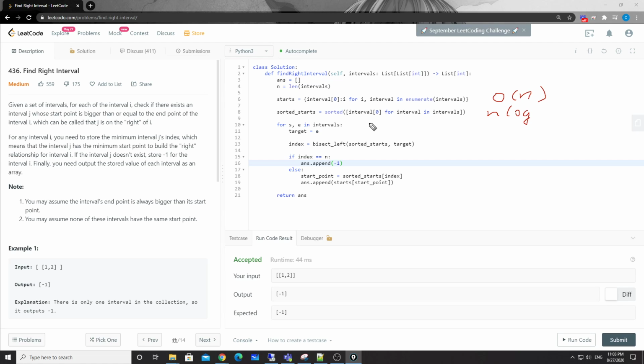Here's n, and the bisect is log n, so in total it's n log n. That's the time complexity. Space is n. So basically, we use binary search to improve the time complexity from n squared to n log n.